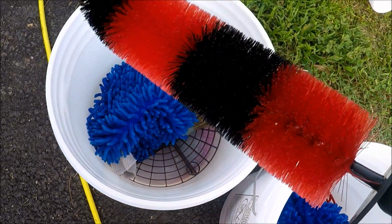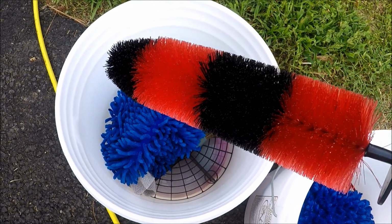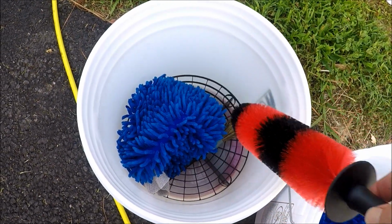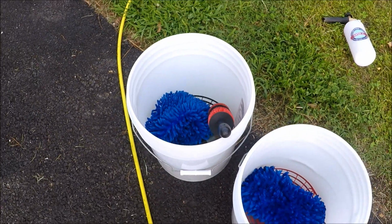This brush, I can't remember what brand it is. It was probably 15-20 bucks or something like that. But I use this to do the wheel wells and the barrels, and I'll spray it off in between to make sure that there's no gunk or anything like that on there.